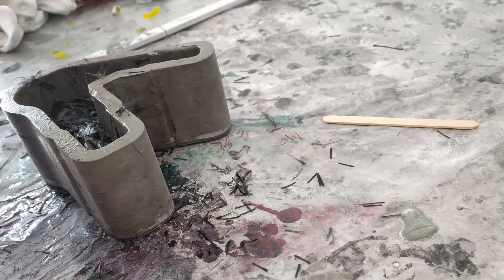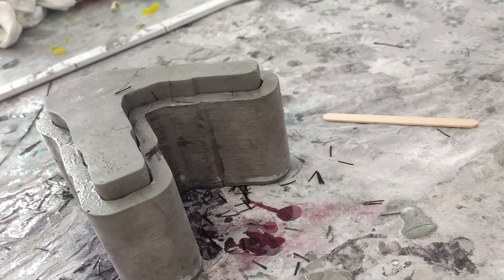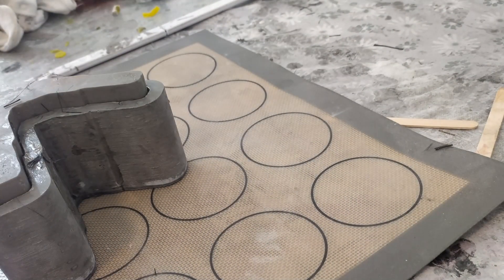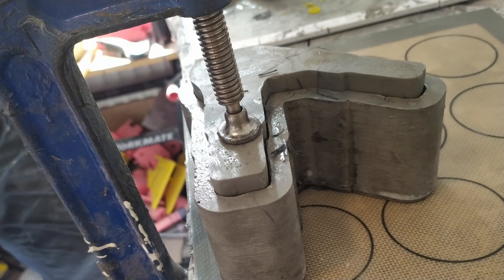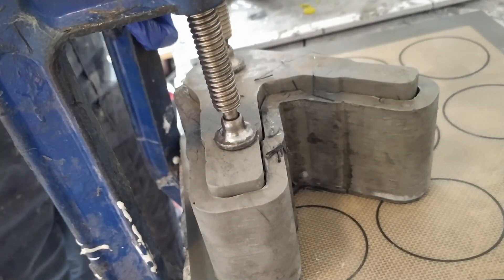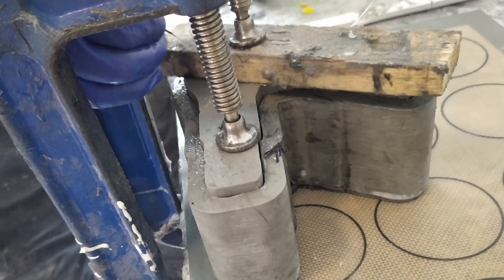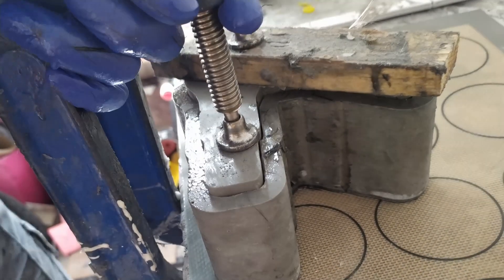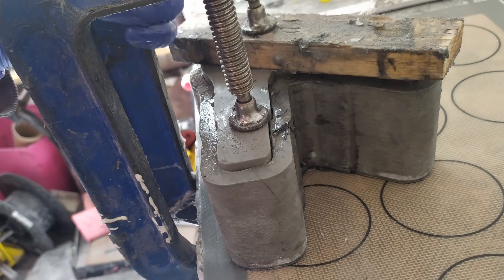This pair of dropouts — drive side and non-drive side — ended up weighing about 190 to 200 grams, so there are some serious improvements I would like to make. This is the first time designing dropouts for UDH and dropouts with flat mount on them. With the previous builds using the Paragon fittings, I just had to design a couple of holes and they had all the threads, spacing, and accuracy done for me. But now I've had to design every little standard and spec to meet correctly, which is wonderful having the freedom of design but there are a lot more things to slip up on.